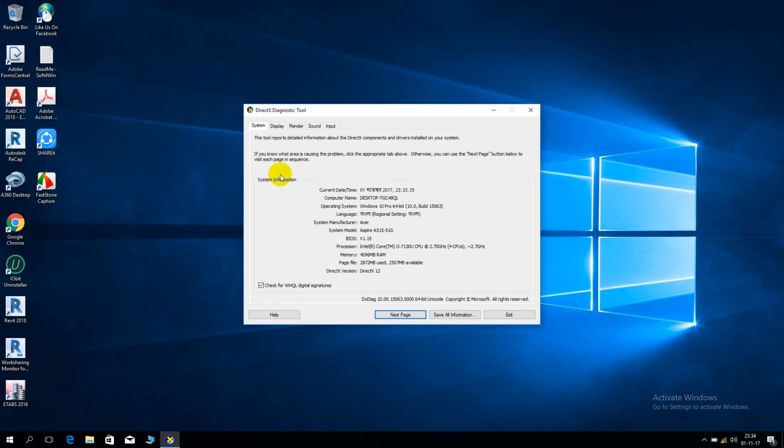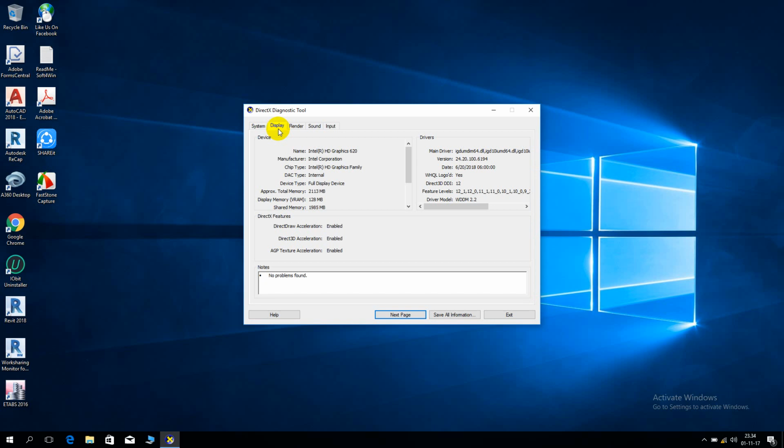Here, after completing the load, you see this Windows version, system and memory graphics 4096 MB RAM.